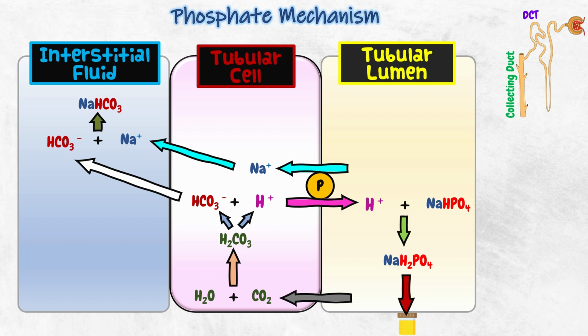Because of the presence of large quantity of sodium hydrogen phosphate in these segments, which dissociates into sodium and phosphate buffer system. This was all about this section. In our next section, we will talk about the disturbance of acid-base status of body and their causes.